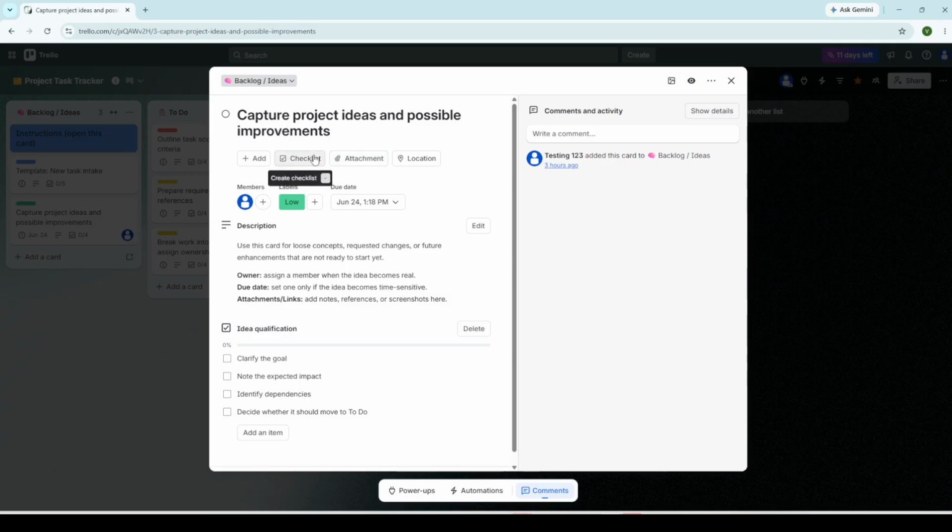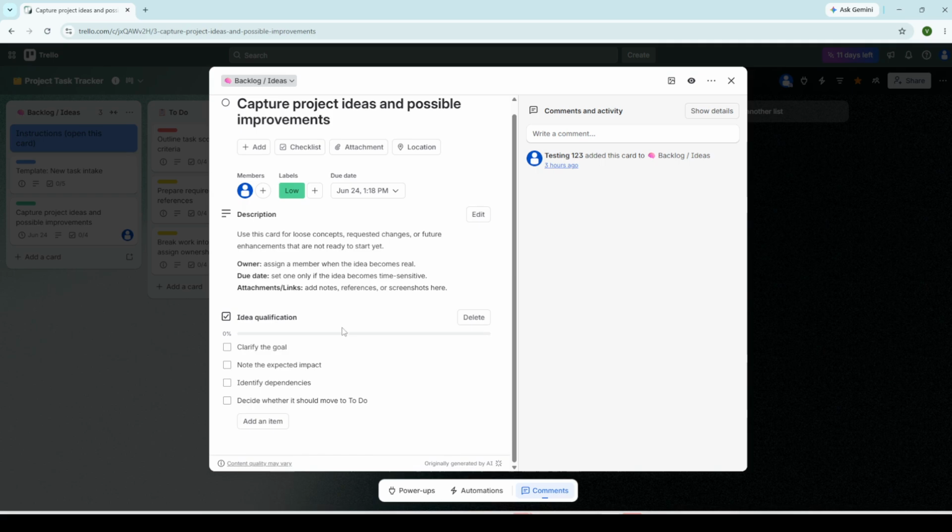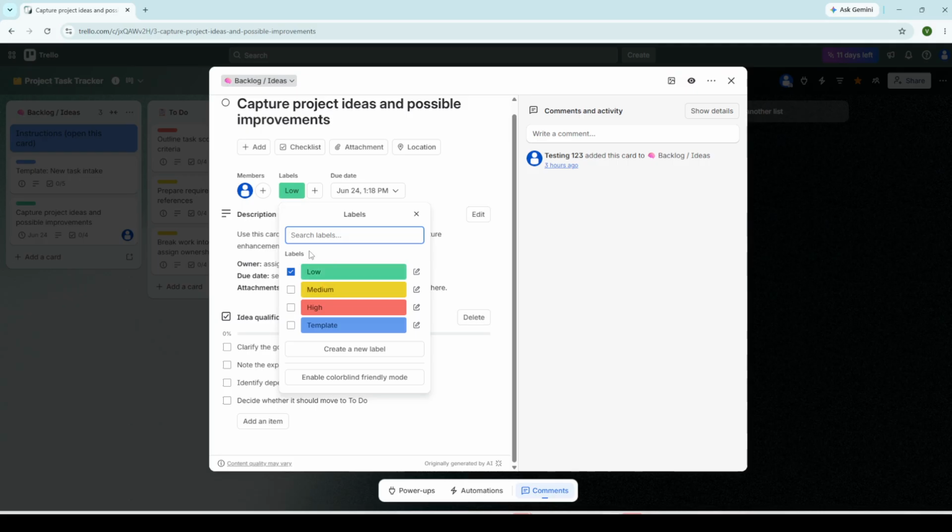Below that, you'll find checklists. This is one of my favorite features because it lets you break a large, intimidating task into smaller, manageable subtasks. For example, under Draft Client Newsletter, you could add checklist items like Write Subject Line, Create First Draft, Add Images, and Proofread. Checking off those micro tasks gives you a real dopamine hit and keeps you moving forward. Next, labels let you color code cards based on priority or category.